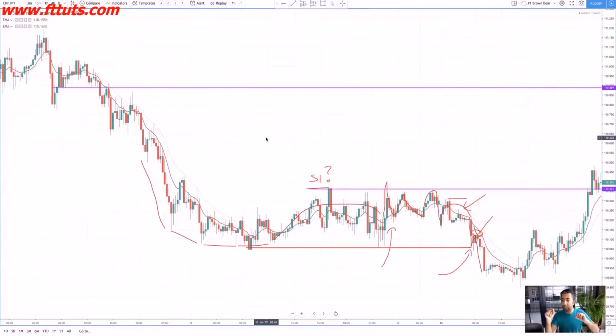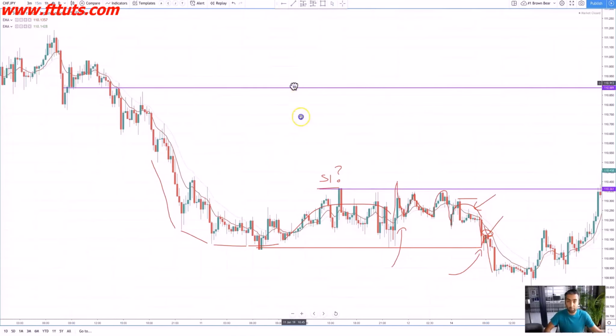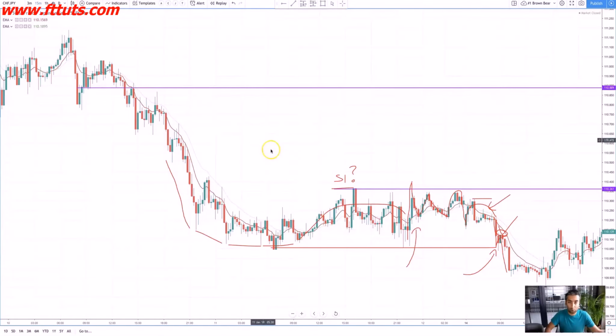Now, if you want to make it a little bit more accurate and precise, you can change the numbers of the EMA and test what works best for you. Again, it is for reference only. It is not the line in the sand that says, that's it, that's the thing I have to sell. No, no, no. It helps you to understand it takes time to roll over. That is the purpose of me telling you to put the MAs. It is just for you to understand the rollover needs time. It's not going to just do bloop, bloop, like a sharp move up, sharp move down.